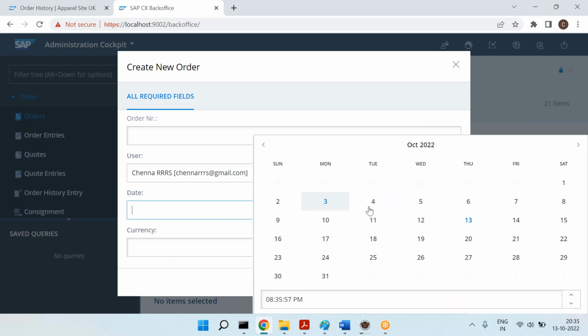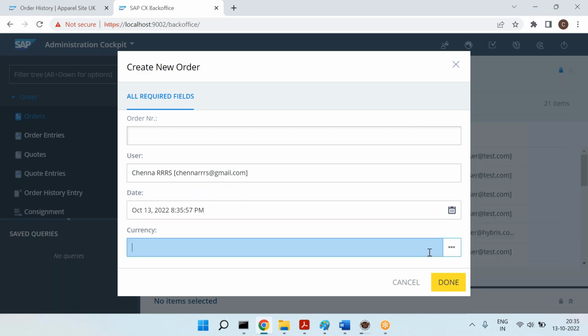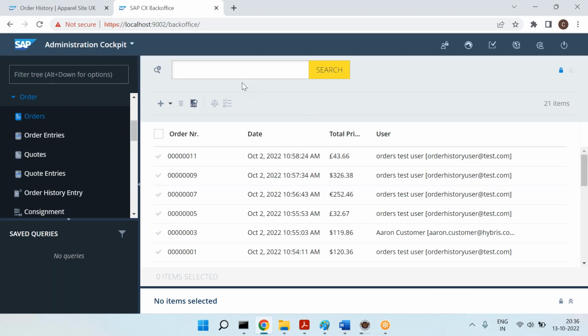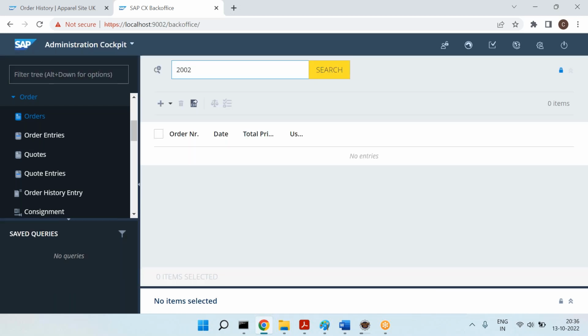You can give a date, and the currency is GBP, and say done. Now let's see the order number. 2001 is the order number, and it is not having any entries. That's why the total is 0.